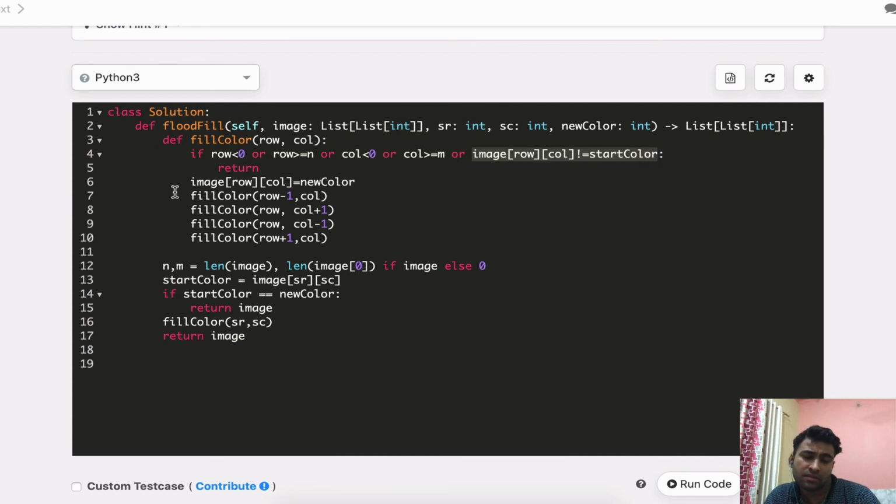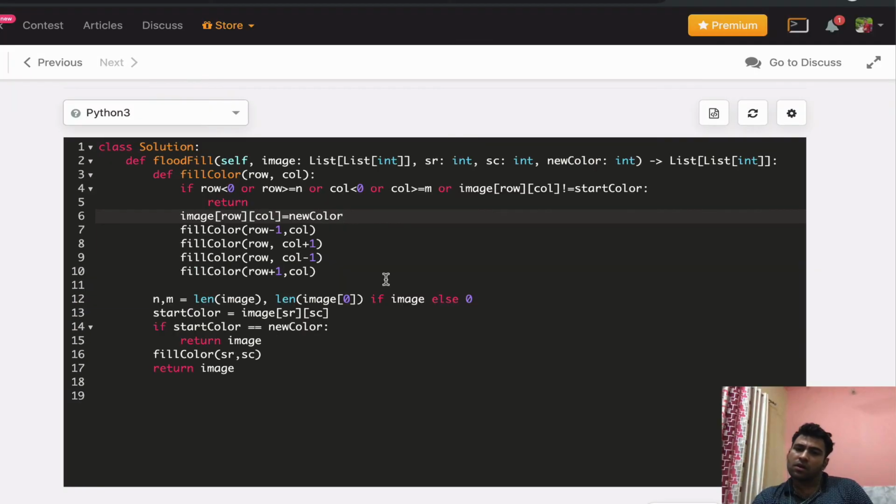We only call this recursively when my current pixel is equal to the starting pixel. If that is marked as the new color, then it will not be traversed again, right? Because its color will get changed. So the actual time complexity will be number of rows times number of columns, n times m, and the space complexity will be constant. So I think it's a pretty great and neat solution.